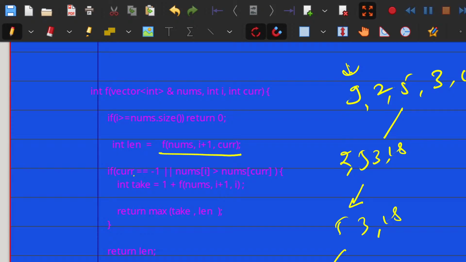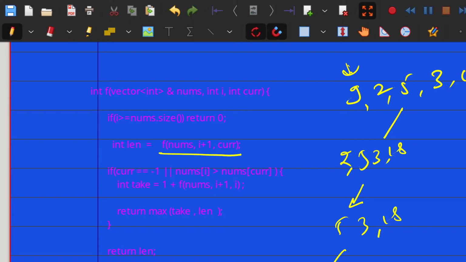After that, I is here, right? If current is 18, current is equal to nums. Okay, so current is minus 1, right? So nums of I is greater than current. Yes, 18 is there. So 1 plus f of nums, I plus 1.